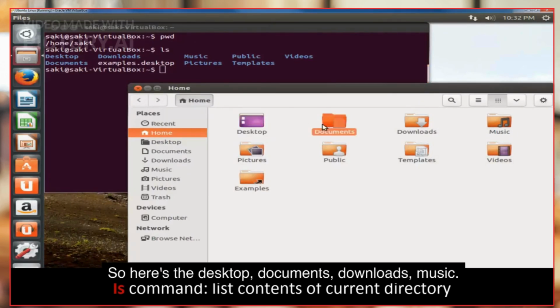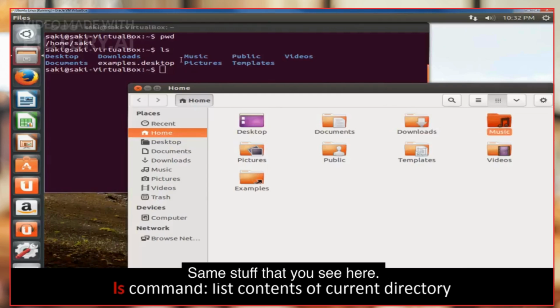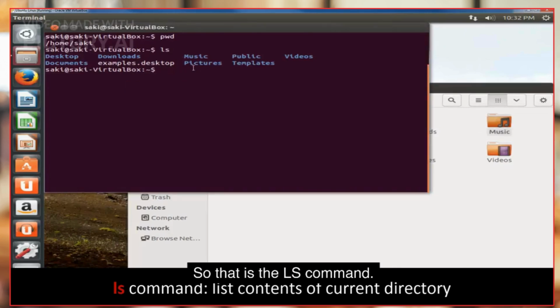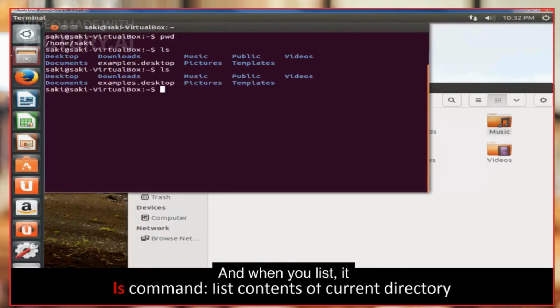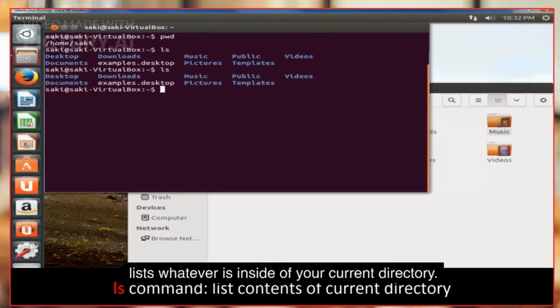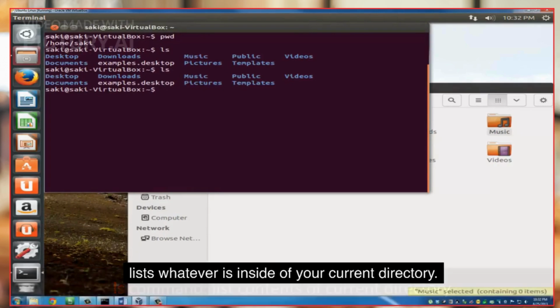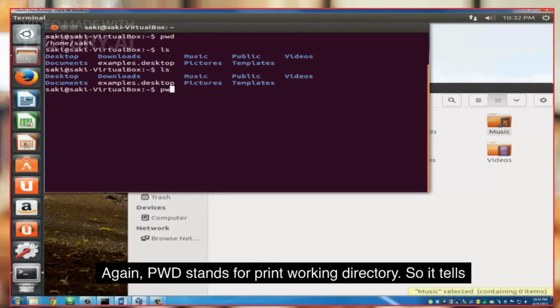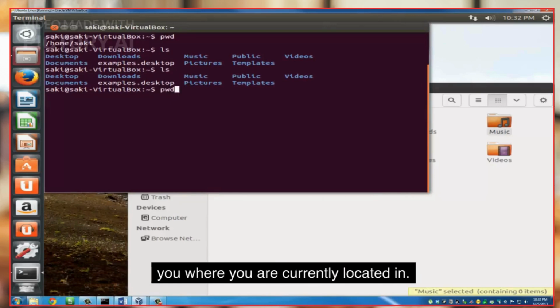So that is the ls command. It stands for list, and it lists whatever is inside your current directory. Again, pwd stands for print working directory, so it tells you where you are currently located.